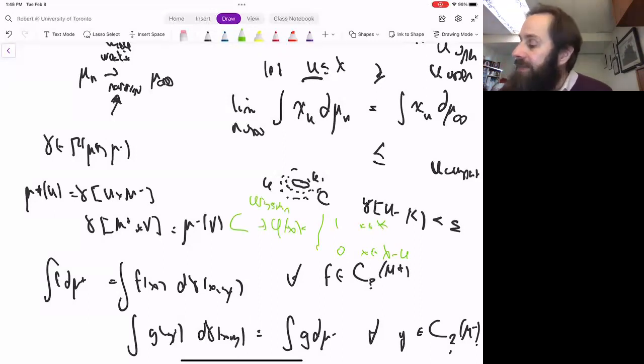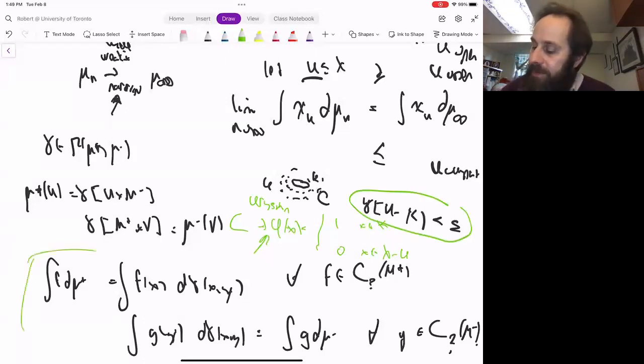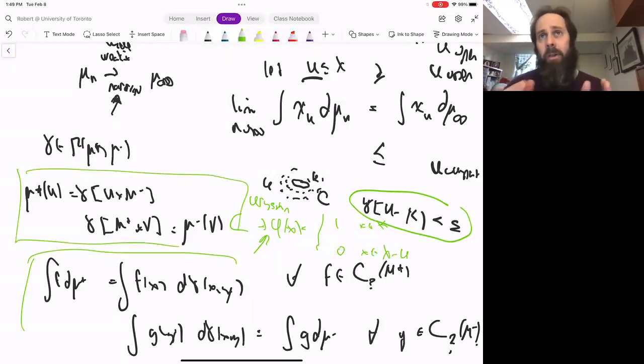So you need to do an estimation argument like this and use Urysohn. The way you prove that these conditions are equivalent to these conditions is by doing interior approximation by closed or compact sets and exterior approximation by open sets, and using Urysohn's lemma to convert that to a continuous function which approximates this discontinuous guy.